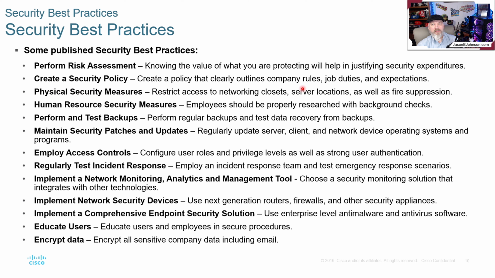Create a policy that clearly outlines company rules, job duties, and expectations. You want to make sure that physical security measures are in place. Make sure that you're restricting access to network closets, server locations, as well as having good fire suppression. I'm going to give you a personal anecdote. I worked for a company, doing some contracting work for them, helping get their servers set up. They had a water sprinkler system where the servers were. And when I first brought it up, I was like, hey, if these fire sprinklers go off, you're going to ruin all of your equipment here, which was worth probably a couple hundred thousand dollars of hardware between the servers and the software.